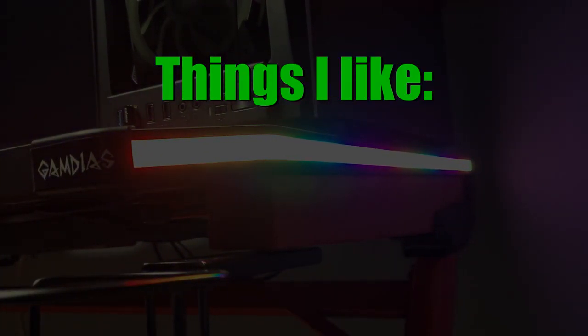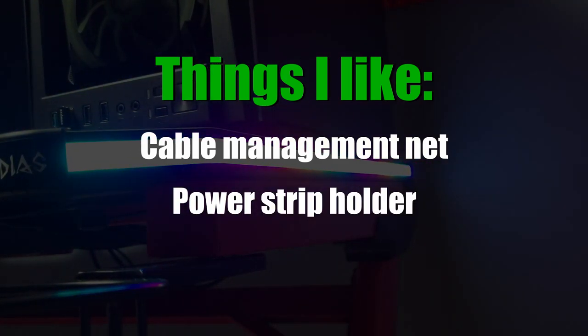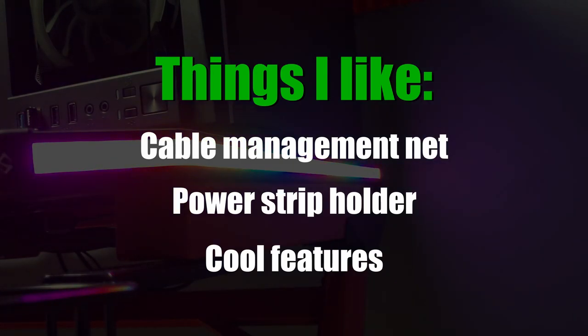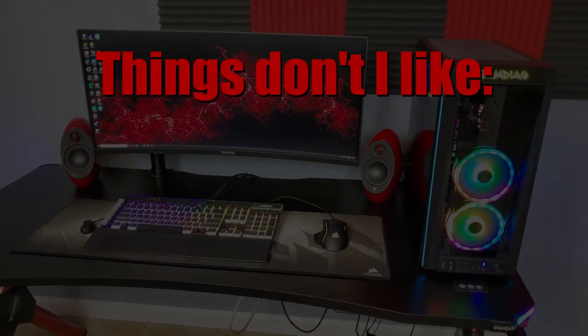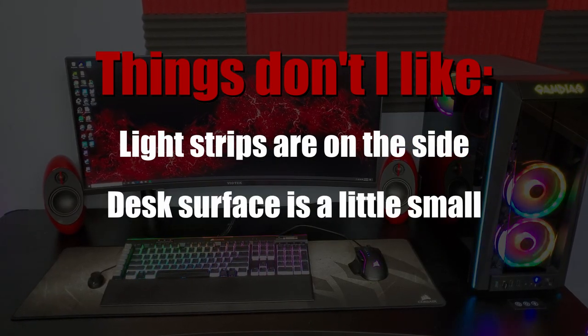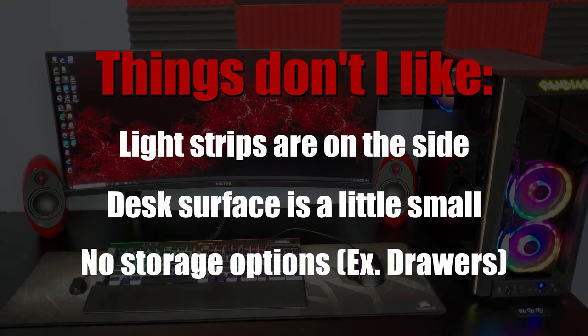So, to wrap it up, the things I like are the cable management net, the power strip holder, and the inclusion of the cool features like the water bottle holder, headphone hanger, and desk-sized mouse mat. The things I don't particularly enjoy is how the light strips are on the side, the fact that the desk is just a tad small, and that there's really nowhere to store anything besides the desk's surface. I mean, again, it is a gaming desk.